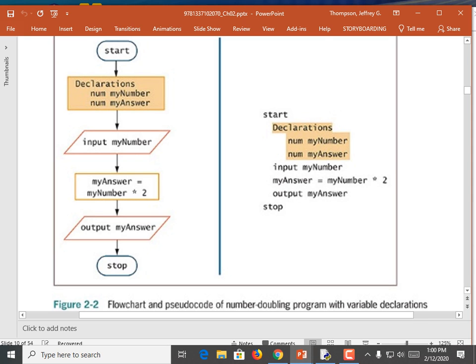So that's what the declarations block is supposed to be. And notice the shape that it's in. I know that we've only looked at flowcharting for 5 seconds a couple weeks ago, but what we saw is that math is done in the regular rectangles, and input and output is done in the tilted rectangles. And I still need to resolve what we're going to flowchart in if Lucidchart is no longer our flowcharting program of choice.